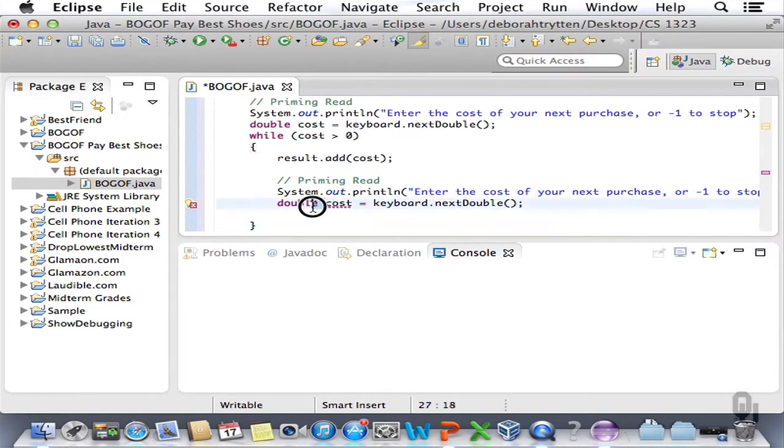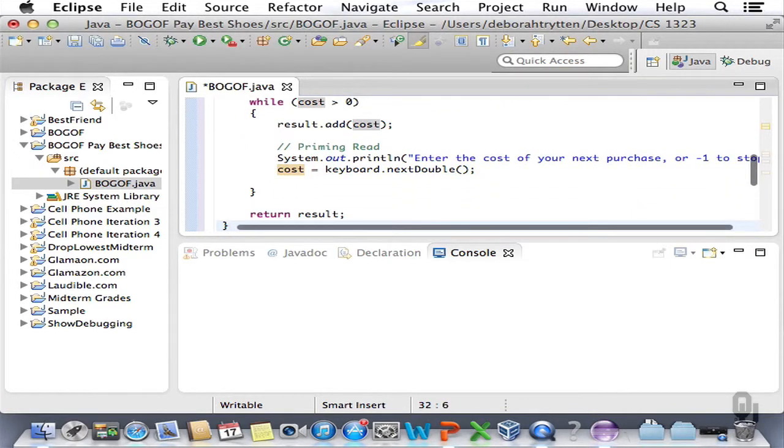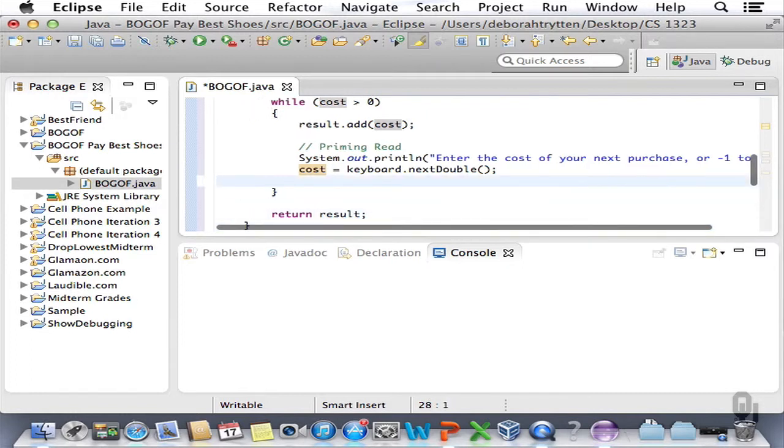Of course, we have to remove the second declaration because we're only allowed to declare cost once. And let's check what we have at the end of the loop. We're returning the result, and so that's correct. So notice this was kind of a lean, mean loop, not a very long one.